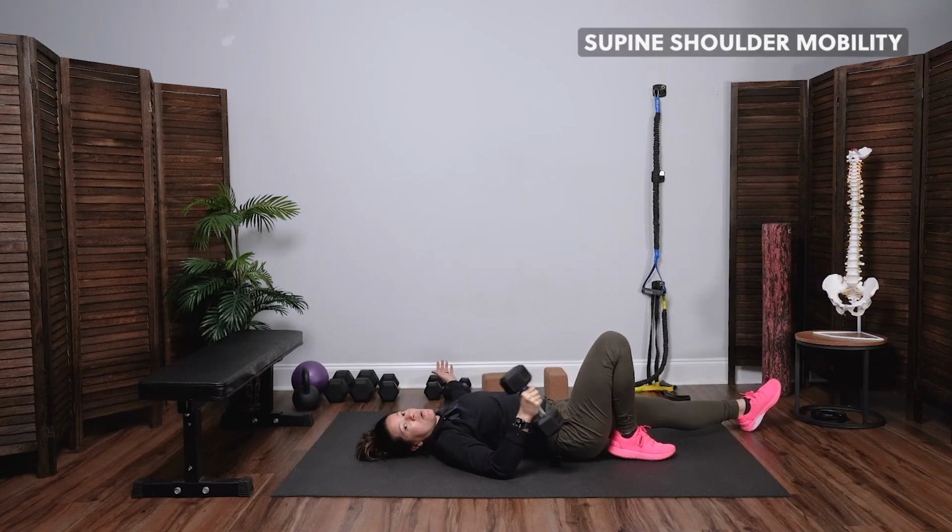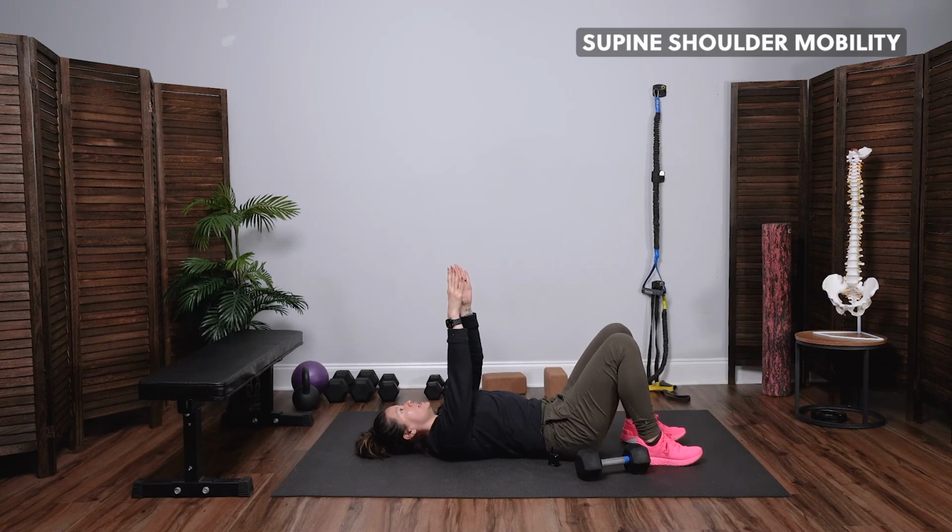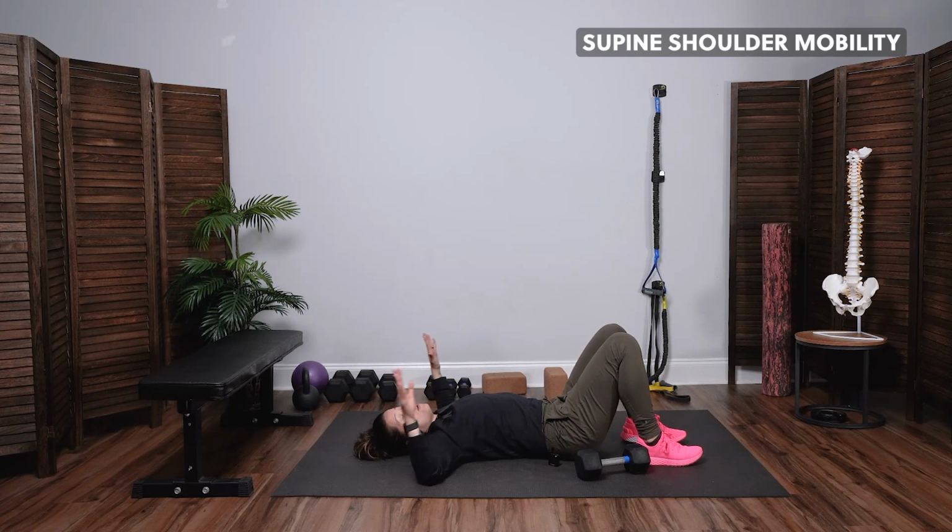Go ahead and bring that weight down. And now we're going to come onto our back and reach up to the ceiling. And then I want you to think kind of like reach up to round in the upper back and then come back down. Bring the elbows to the floor. Reach the hands overhead. Keep that rib cage down. Reach the hands down. Come back to neutral. Press up. And then think round in the back.